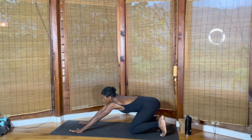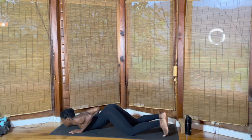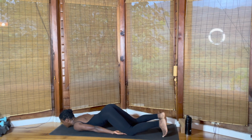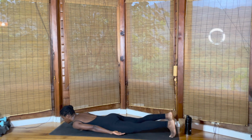And I want you to look forward to your mat and then find breath and then lower your chest on the mat. Your hip is a bit lifted. Find your breath in and out and then reach the hands towards the knee rather than the heels. So your chest is on the mat, your shoulders away from the ears. Look forward, lengthen. And then straighten the legs, bring your belly down.